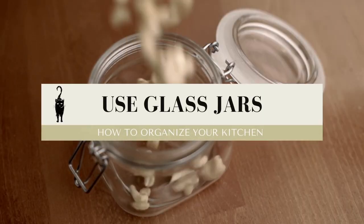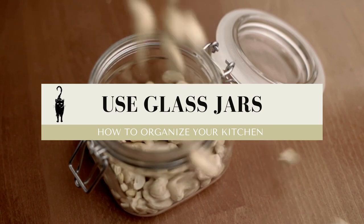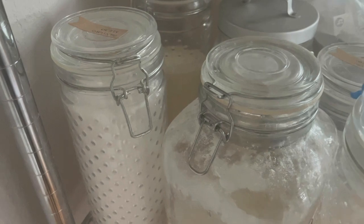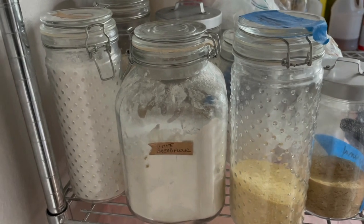My first tip for organizing your ingredients is to use clear containers. All of your ingredients are going to come in little boxes or packages, and if you keep them in those packages, eventually they all kind of start looking the same — it's not as easy to look at and not as easy to store. If you just get clear containers, that will not only give it a more uniform look so you can display them on a shelf, it will also allow you to see how much is left of that ingredient.